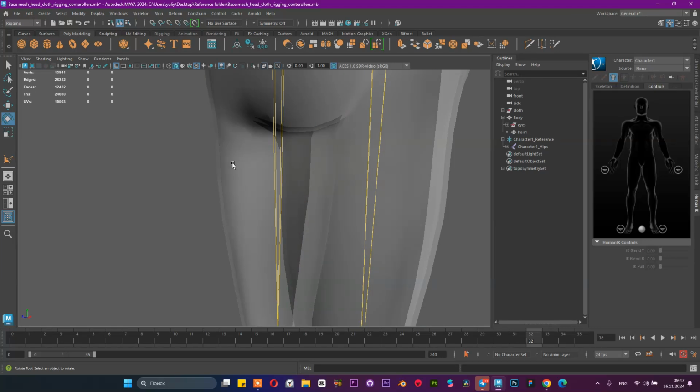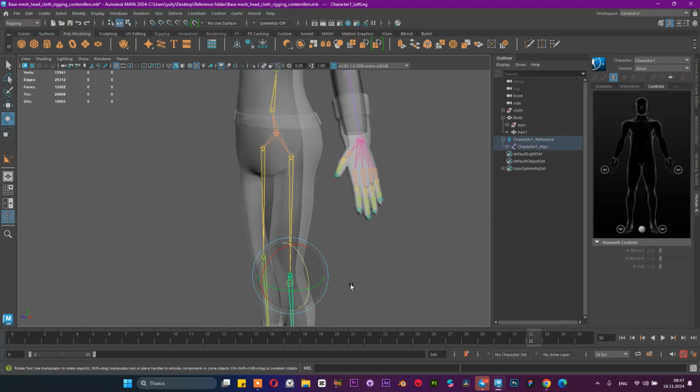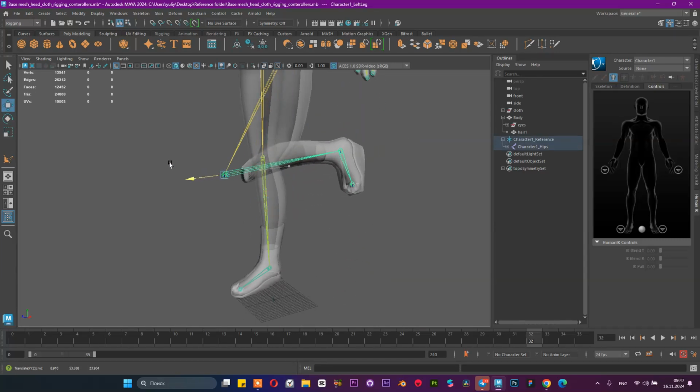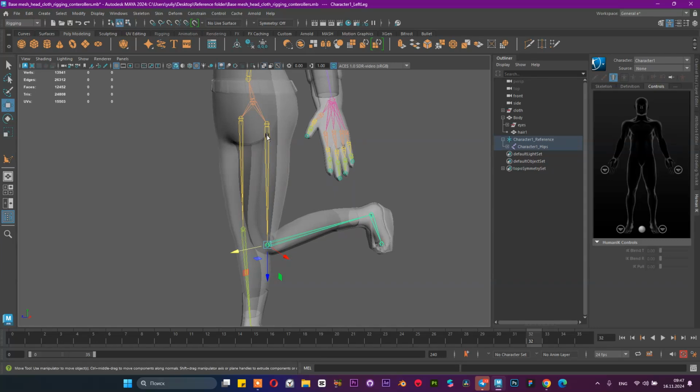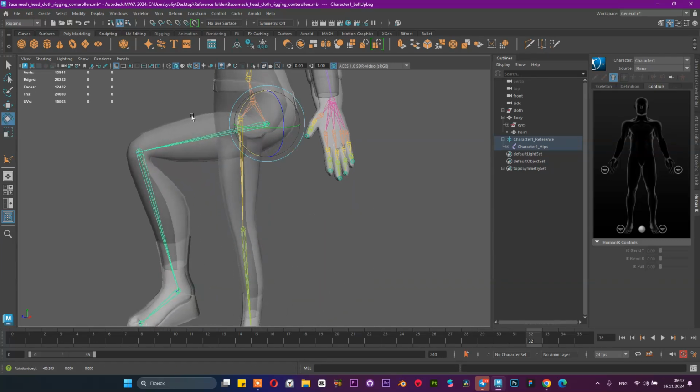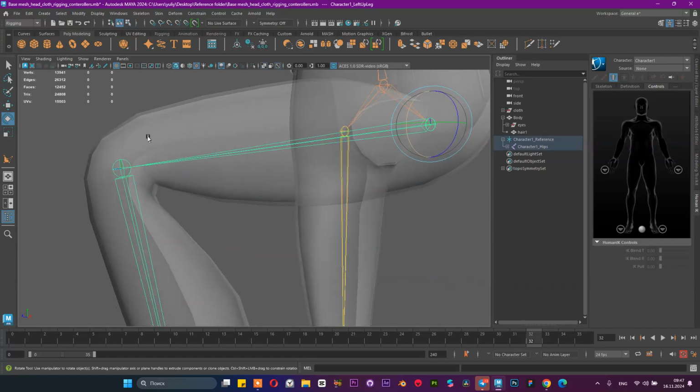This suit is not so skinny, it has emptiness here, and that's why when we move it, it doesn't intersect much. Here we have some space and the body does not go up through the clothes.